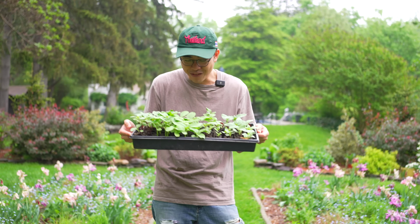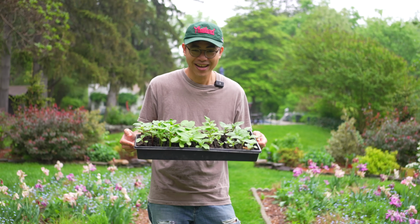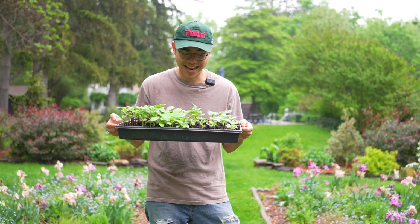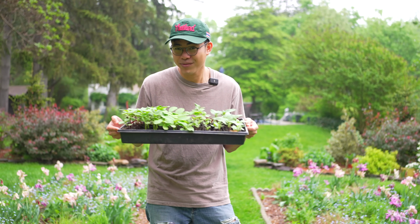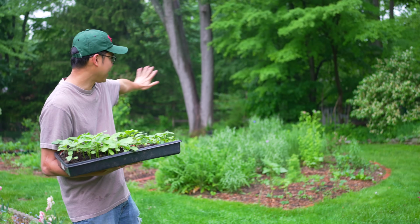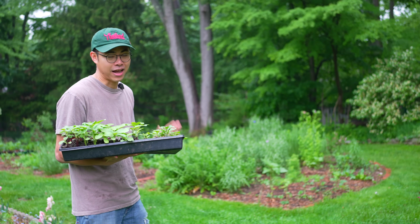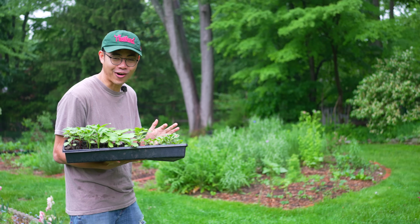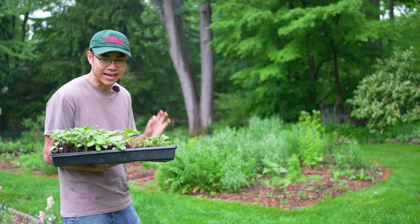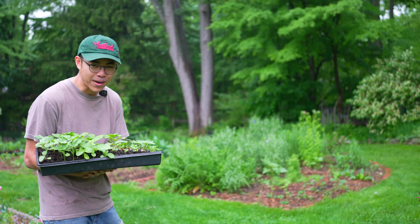Our baby sunflowers have been through full sun, full rain, full wind. Now they are so ready to be in their forever home, and I cannot wait any longer because I don't want them to get root bound. I am going to plant my baby sunflowers in this cut flower garden here because this spot gets full sun, and it's pretty self-explanatory that sunflowers need a lot of sunshine, okay? They need at least 8 hours per day. I think they can handle like 6 hours per day, but the more the better.